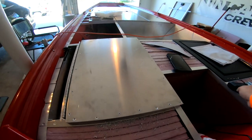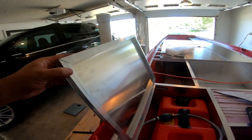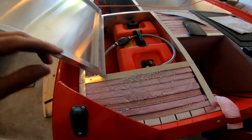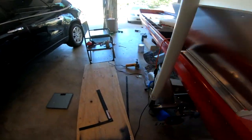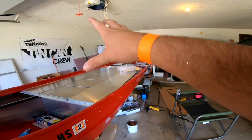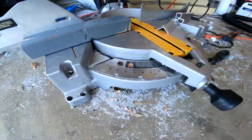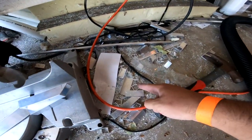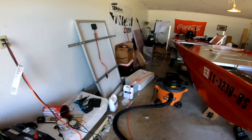Alright, there she is — all done! Looking pretty, man. Now I just need to vacuum out the boat and pick up all this mess. This garage right now is a horrible mess with metal shavings everywhere. That last step made so many metal shavings, and there are all these little cut pieces from the up-and-down supports — it's time to clean the garage.